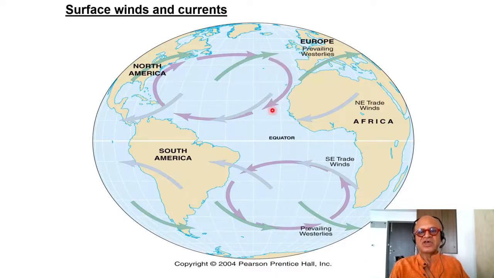So the Canary current here, the Benguela current here, the Humboldt or the Peru current here, California current here, and so on are the cold currents, whereas the Brazil current, Gulf Stream, and the Kuroshio in the Pacific are the warm currents that are going northward. It turns out that these warm currents that are taking warm tropical water northward affect these regions very differently in the Atlantic versus the Pacific, which creates the other type of circulation in the ocean that we will look at.